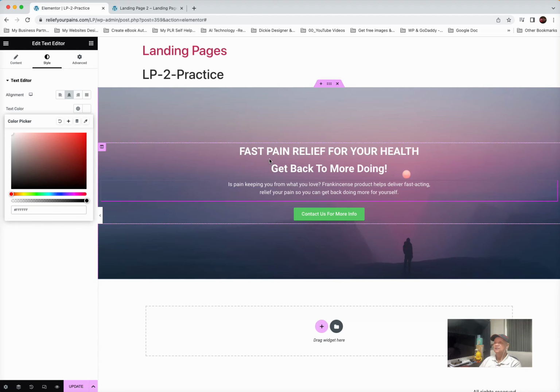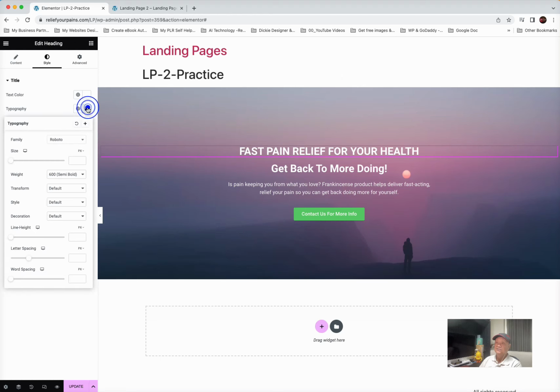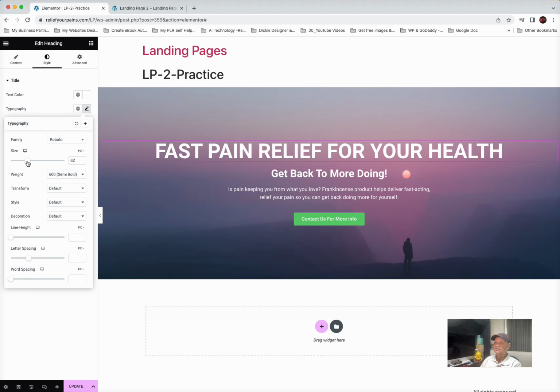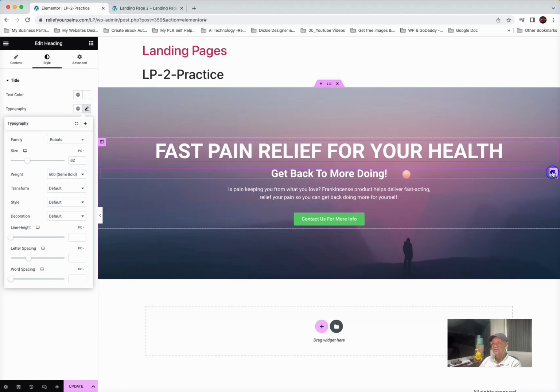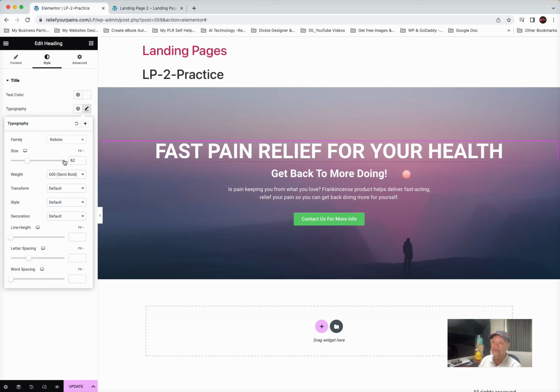Okay, what we do now is we take back the first one, we do the edit, the pencil mark here. We go to typo, right? So I think we increase the size. So you can see how big the size, but the next one, not too big, you know. Okay, but this one we need to not just look at the size, but we also need to know the weightage. I think this one, the weightage might be stronger. So we put it to about 800. You see, very solid.